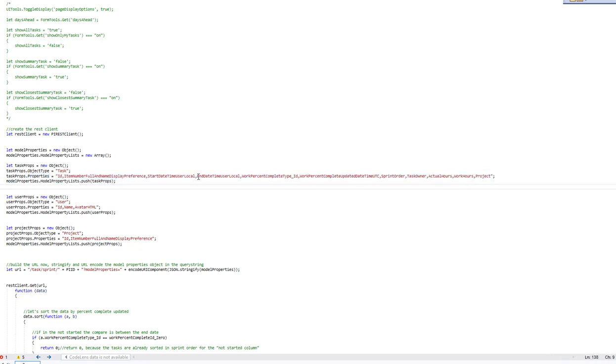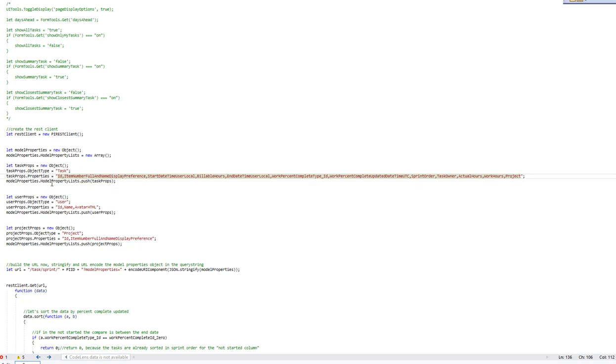If I wanted to add another property, like billable hours, I could just put it in the middle. It can go anywhere in here. There's no preference for the order. You could put it at the end or anywhere, just a comma-separated list.